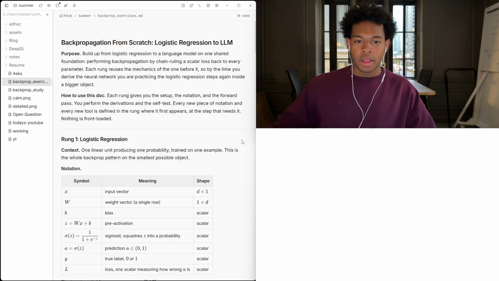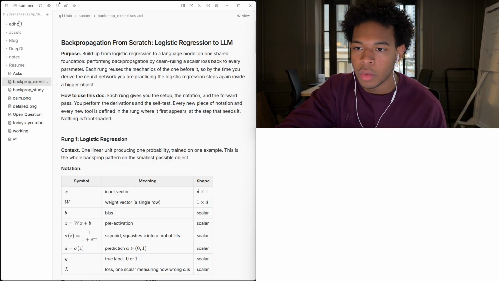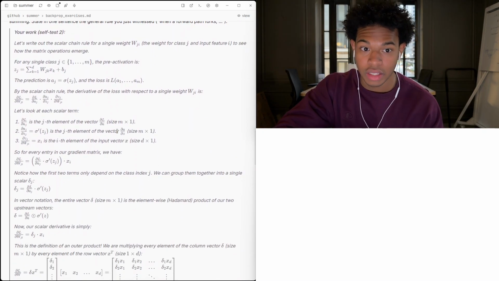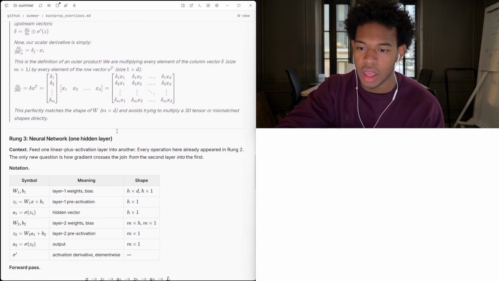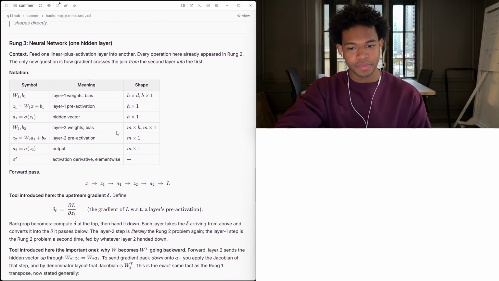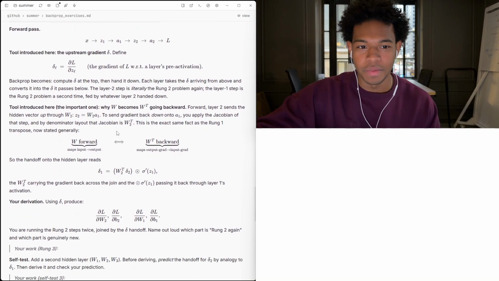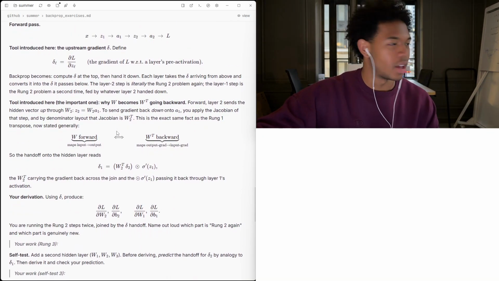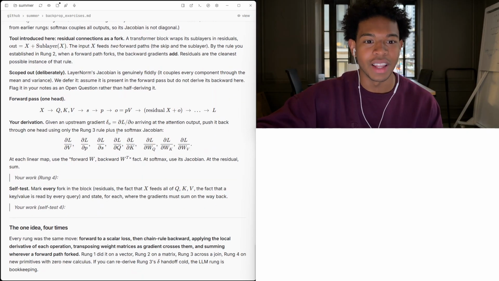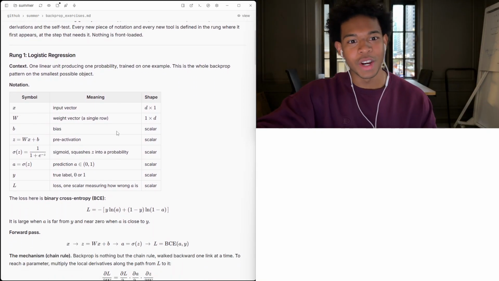So where do we leave off? Let's go into Vault Chat. We have backprop exercises. The big hoorah was this, and we didn't make it to the neural network. Holy moly, we're making it through the neural network today. We have to, because today's Thursday, and I wanted to code Friday or the weekend. So, best case scenario, we make it through the LLM today, and we start looking at Karpathy's minGPT or nanoGPT. Start reading the code.